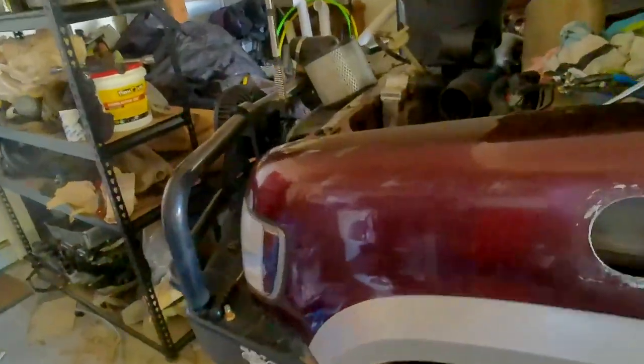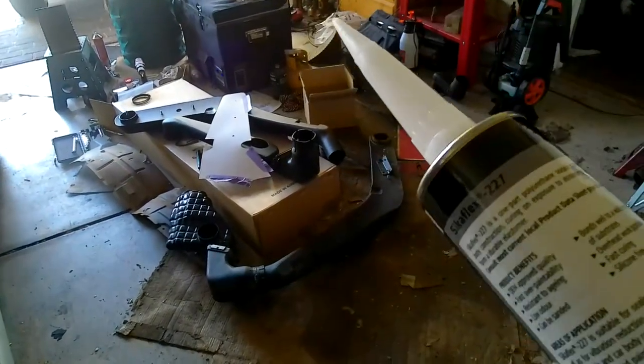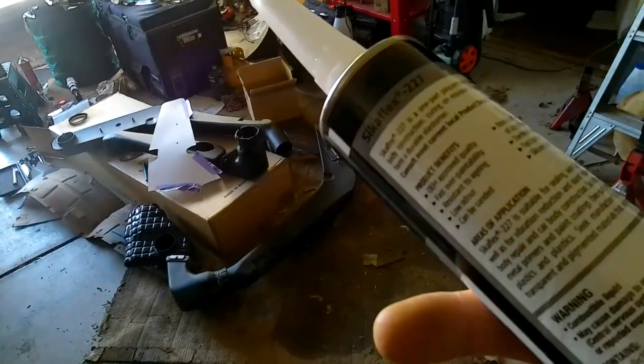When it comes to sealing, Safari recommend Permatex Ultra Black. I'm not sure how well that'll work because this part is in the engine bay and I'm not sure how hot it'll get. The other product I found in my research was Sikaflex 227 - I've got some of that. I couldn't find its temperature range on the packaging but I'm sure it'll be okay. What I discovered was Permatex also makes a product called 'The Right Stuff' - a gasket maker, as is the Ultra Black.